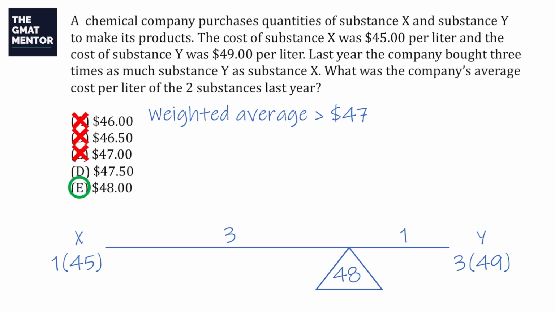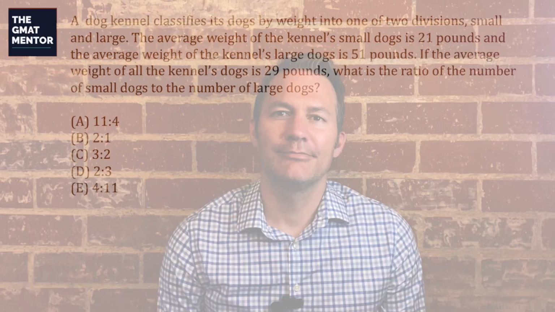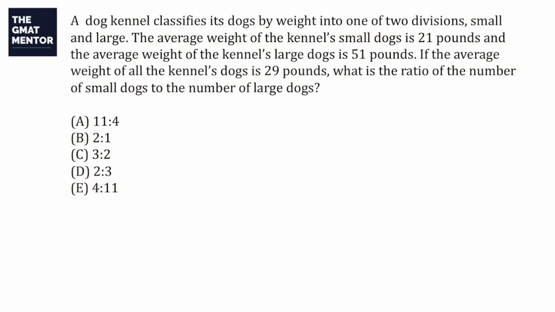So can it really be that easy? Yes, it can, and on a moderate question like this, you can save a lot of time using this approach. Now let's try a harder example. The balancing approach is also great to use when the GMAT gives you a twist, as it likes to do. As a quick hint, in this question you'll need to work the approach backwards in order to solve. Pause the video while you take a look at this problem.